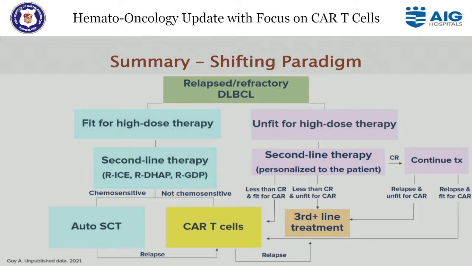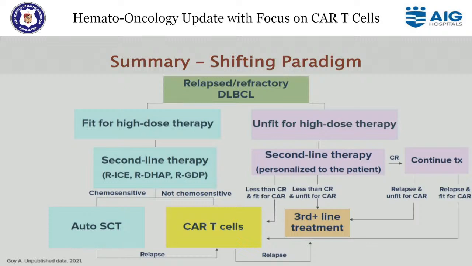The basis of autologous transplant consolidation comes from the PARMA trial, and most of the patients enrolled in the PARMA trial had chemo-responsive disease at the time of transplant. The long-term LFS of about 50% was in those chemo-responsive patients. So we cannot go by that analogy to all our patients.